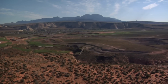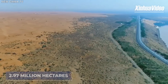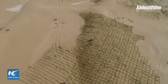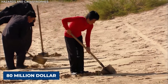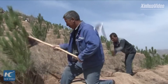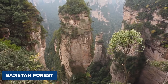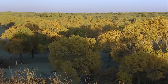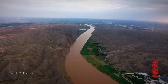Ningxia Hui Autonomous Region in northwestern China is deeply affected. It has been fighting desertification for over six decades. As of 2010, 57% of its territory, or 2.97 million hectares, had been affected by desertification. The encroaching deserts threatened to destroy farmland and bury villages, forcing people to abandon their homes. Since 2012, an $18 million World Bank financed project has been helping to control desertification, rehabilitate natural vegetation, and introduce other ecological protection measures in seven counties and cities in Ningxia. The 75,000-hectare Bajistan Forest, located on the edge of a desert, had an annual rainfall of only 160 millimeters but an evaporation rate of over 2,000 millimeters. Sand blown into the nearby Yellow River raised the riverbed and increased flood risk.